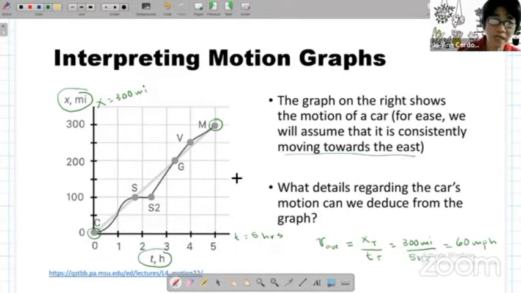Okay, sabi ni Sir, S to S2. Ay, sa Ma'am Cherry Lead pala, sorry. S to S2 daw, dito. And then, S2 to G. And then, saan pa po? G to B. Naubos na, no? And V to M. So as you can see, there are 3 parts of the motion of the car where supposedly nagkaroon tayo ng tawag nito, ng constant velocity ng car.